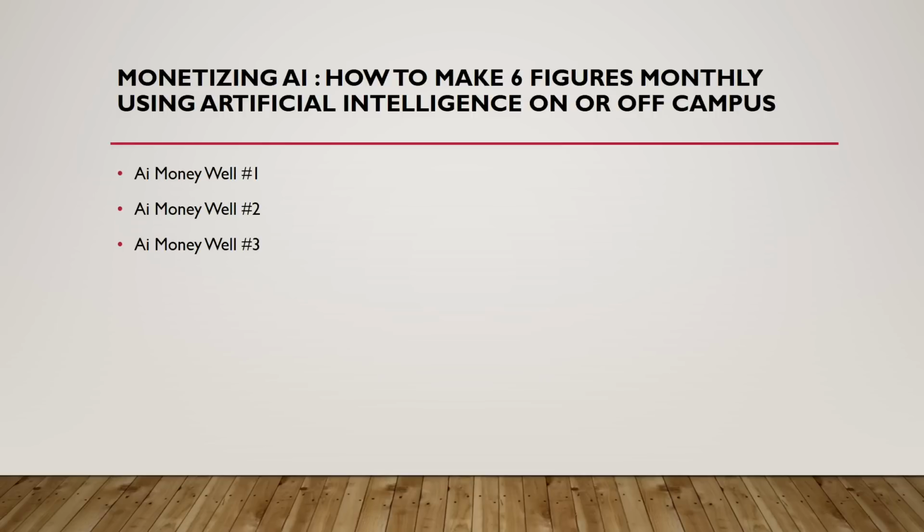So now, I have a masterclass on YouTube called AI Money Wealth, where I talked about 5 places where AI wealth is hidden and how to dig it out. And here I'm going to talk about 3. I need you to listen very well, because this is what I do and it works for me. And it works for hundreds of thousands of smart people out there. They are literally teenagers who are doing 6 figures in dollars, even 7 figures, all with artificial intelligence.